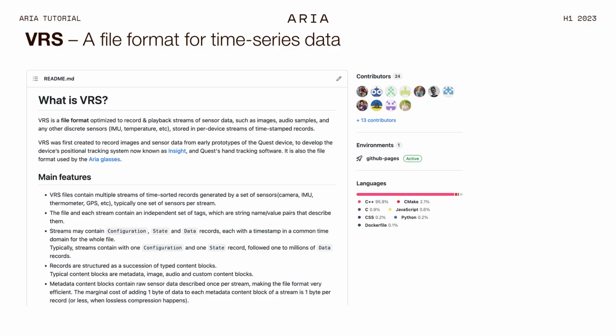I'm not going to repeat some of the material that we've seen earlier on today with the open source tools that can be used to dig into these datasets, but it's not just about the Aria datasets alone. We're also releasing tools that are valuable outside the Aria ecosystem, such as VRS, the file format that we use to write out time series data, whether that's from Aria or our Meta Quest line of devices. So do please have a look at that on GitHub.